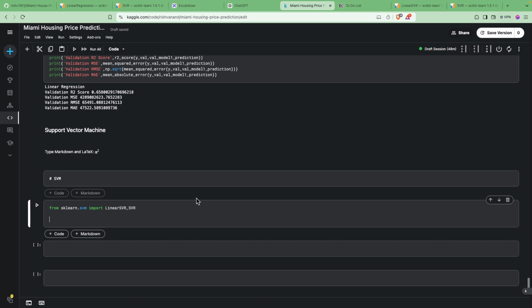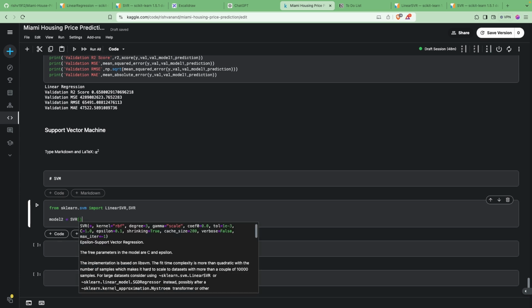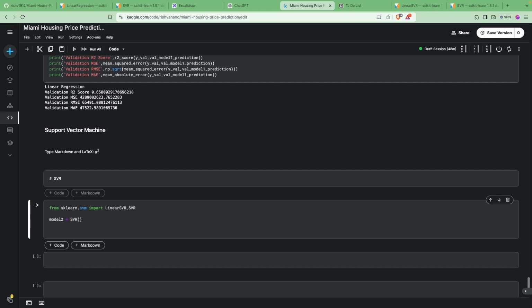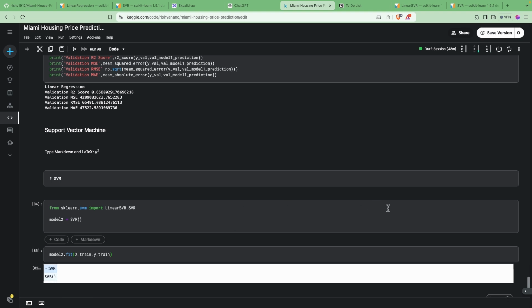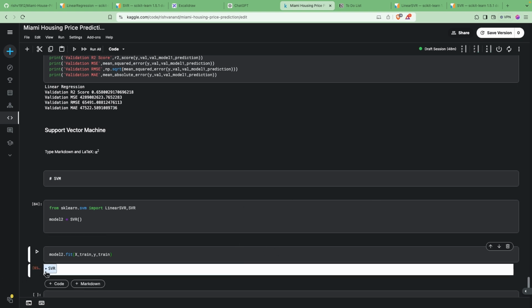So our model 2, which is SVR, let's fit it. Let's run it: model 2 dot fit X train and y train. We fitted it.